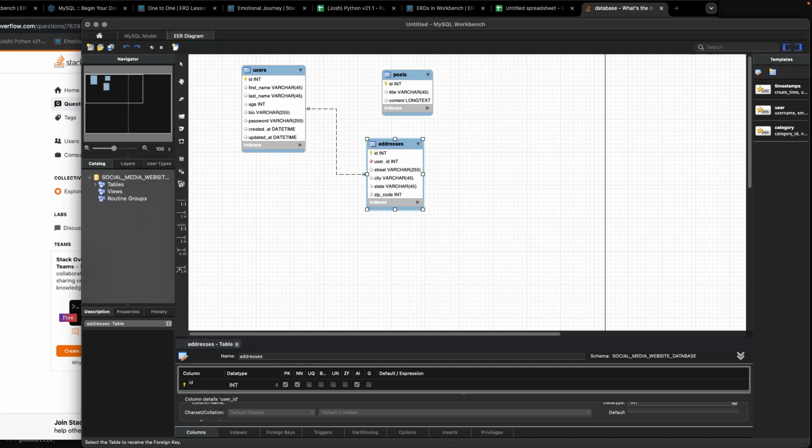With a non-identifying relationship, the one we're working with, they can relate to each other however they choose. For example, if we were to have an identifying relationship between users and addresses, that would essentially be there's no ID for addresses. The only way it exists is it belongs to a user. So does that make sense?